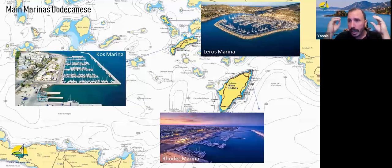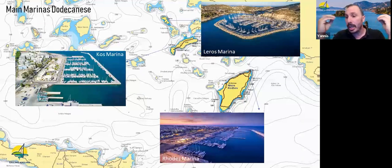So you hop on a boat from Piraeus, or you just take your charter flight directly to Rhodes or Kos, and then this is your starting point for roaming around the Dodecanese. Sailing around, and Ronan can offer you plenty of information and the correct information for you in order to get the right boat from the right place. So, as I tend to say every time, please consult your agent, your advisor, okay?